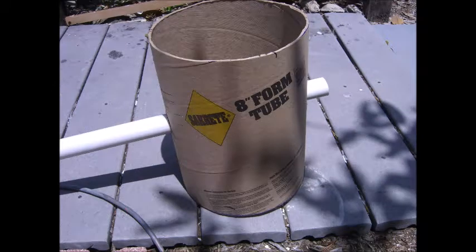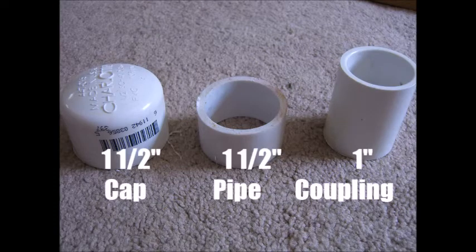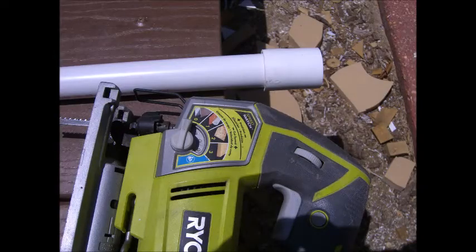To make the top cap of the mallet, I'm using a 1 1/2 inch PVC cap, a small bit of 1 1/2 inch PVC pipe, and a 1-inch coupling. We only need half of the coupling, so I cut it in half. A safe way to do this is to stick it on some pipe and then cut it with a jigsaw.